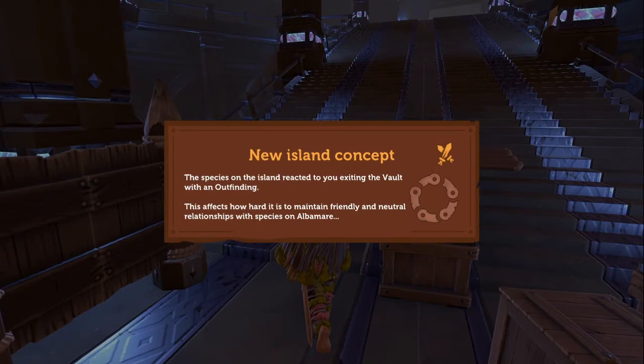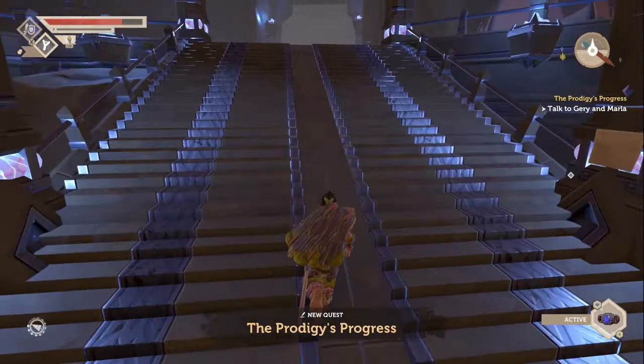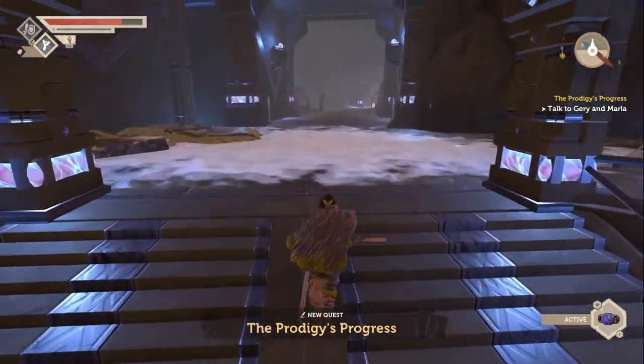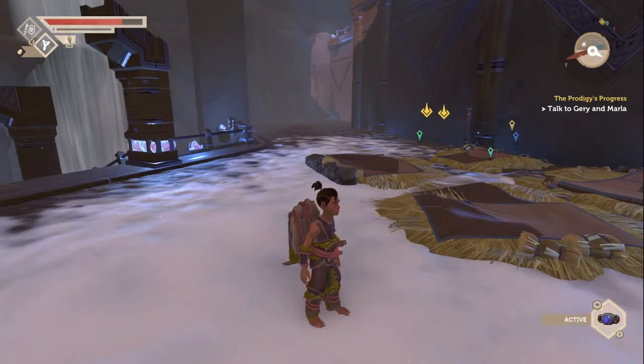Oh, what is this? Oh! Elf finding? Oh no, this affects affinity! Talk to Gary and Marla. Okay! So Gary and Marla is back in a home village.